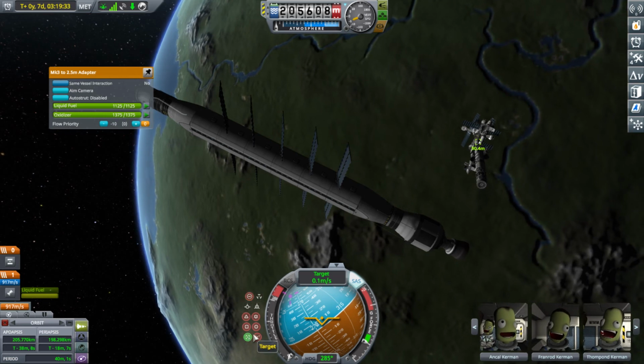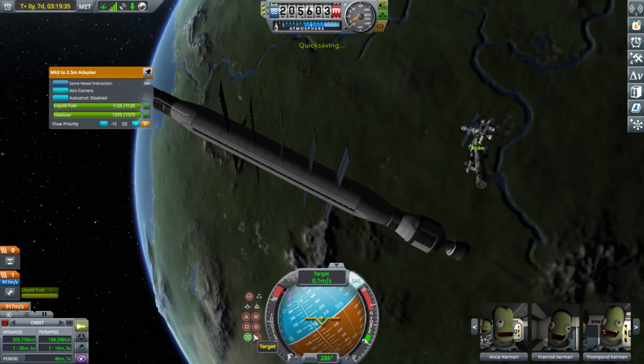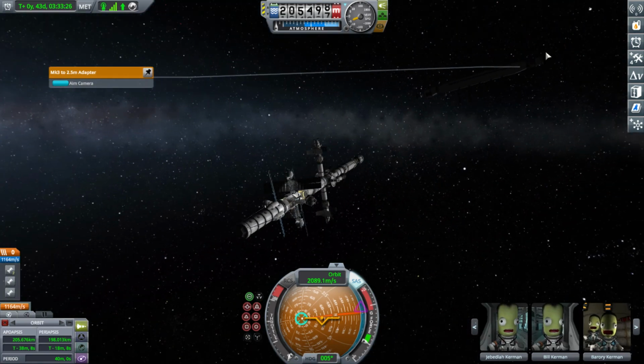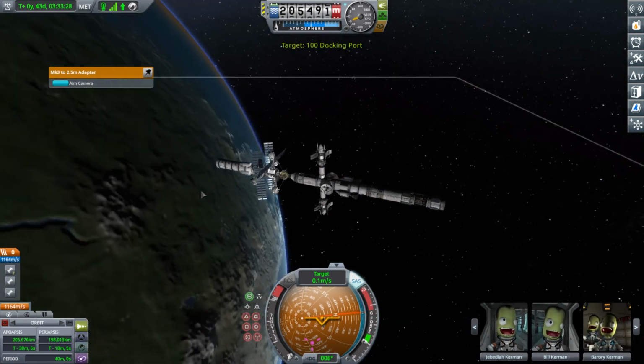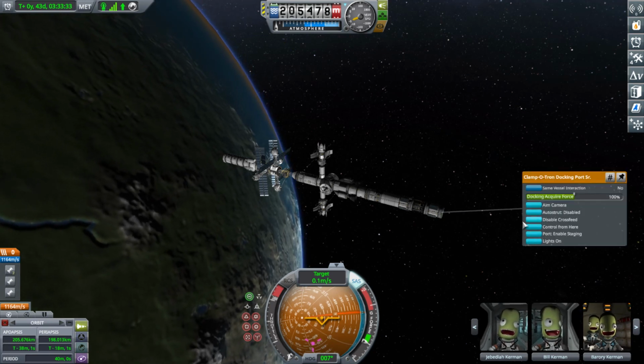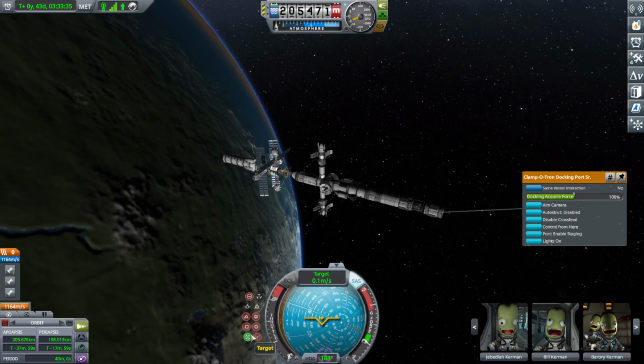Okay, cool. That's good enough. Now we can point target. We can switch to the rocket, space station, I mean. We can set that as the target. We can... Where's the control from here? There it is. Okay. Point target.